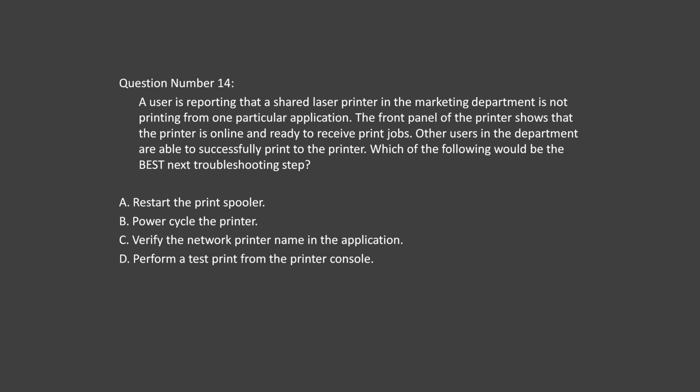Question number 14. A user is reporting that a shared laser printer in the marketing department is not printing from one particular application. The front panel of the printer shows that the printer is online and ready to receive print jobs. Other users in the department are able to successfully print to the printer. Which of the following would be the best next troubleshooting step?